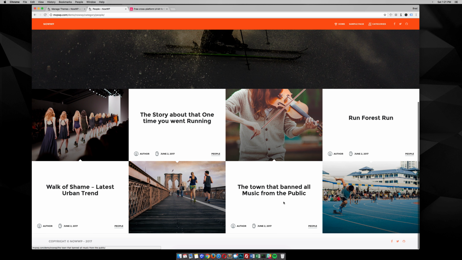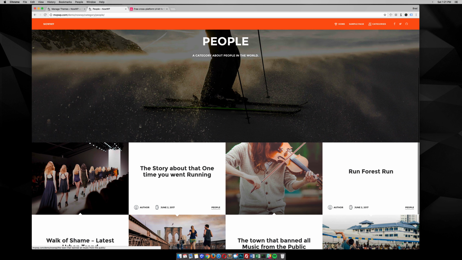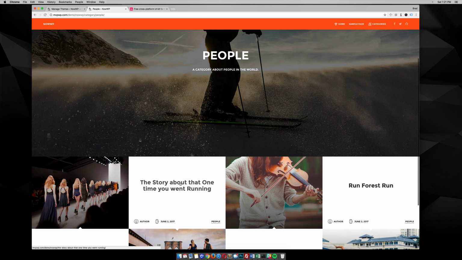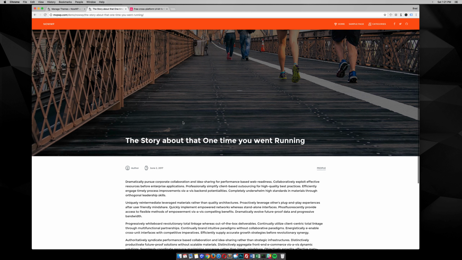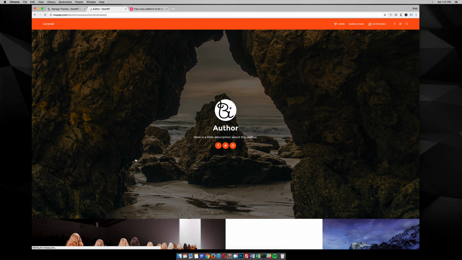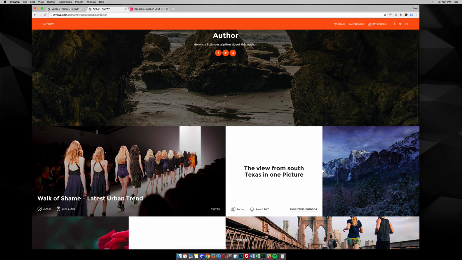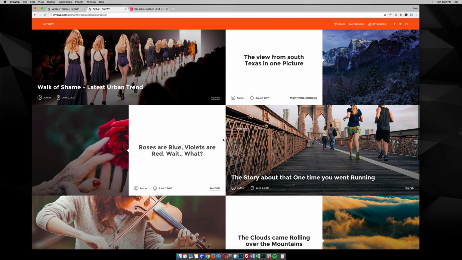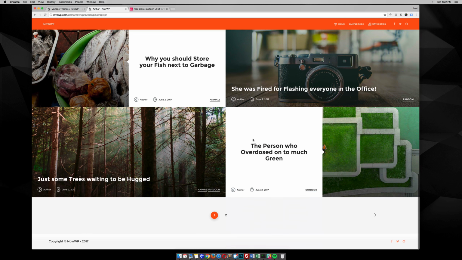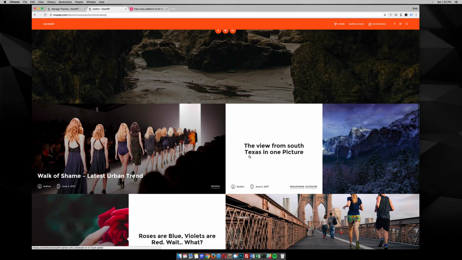posts within that category. Another cool feature here is if you go into a post, say you're reading it, you can click on the author, and then there's this author layout with their avatar image, the name of the author, a little description if you want, and then their social profiles. And then for that author, you have, of course, the posts for that author. You can scroll down the page as well.